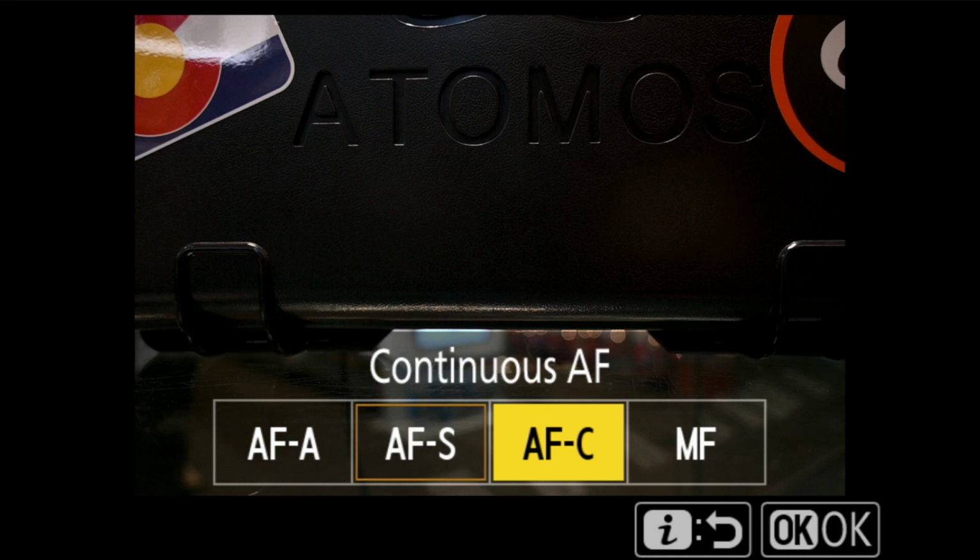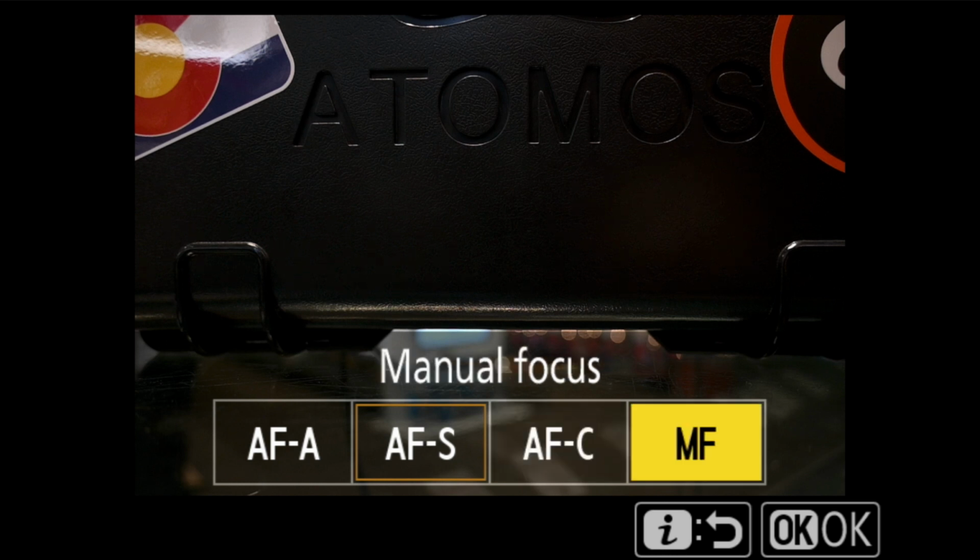For night shooting, for some video shooting, I love manual focus. I do it for several of those types of instances. All of my astrophotography images are manually focused. So this gives you the easy ability to adjust that there.